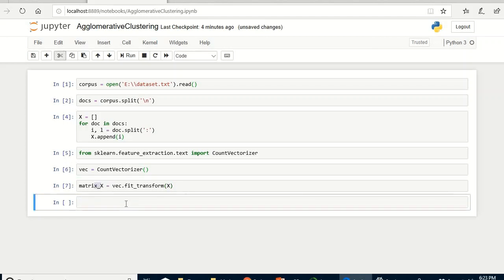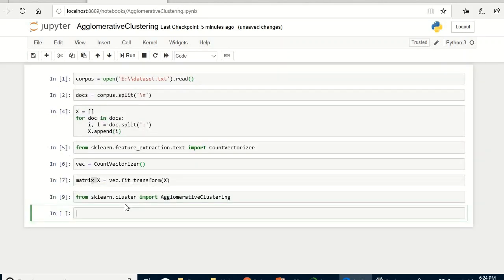Next we are going to import the agglomerative clustering class from the cluster package in the sklearn library. So, from sklearn.cluster import AgglomerativeClustering.